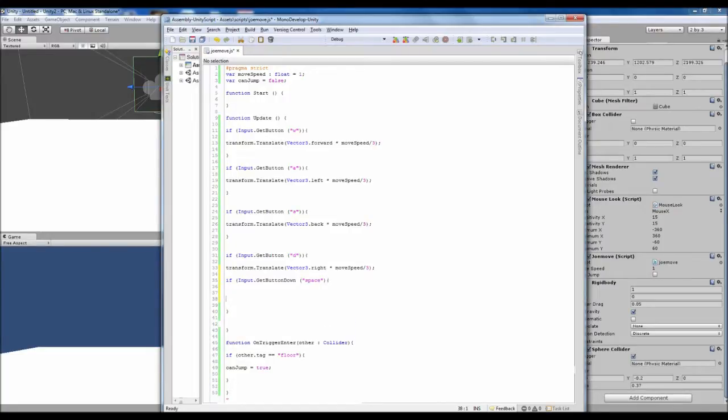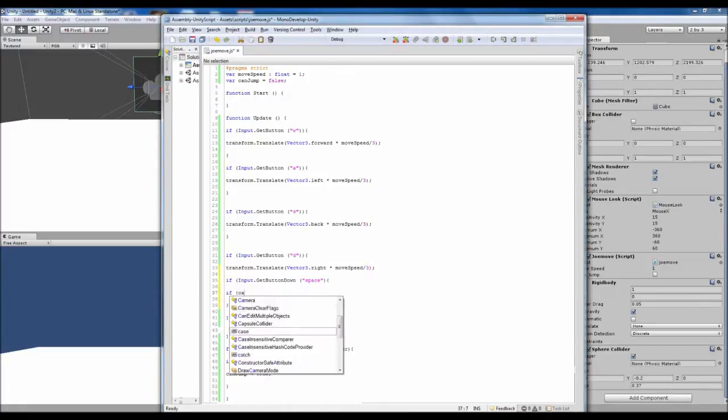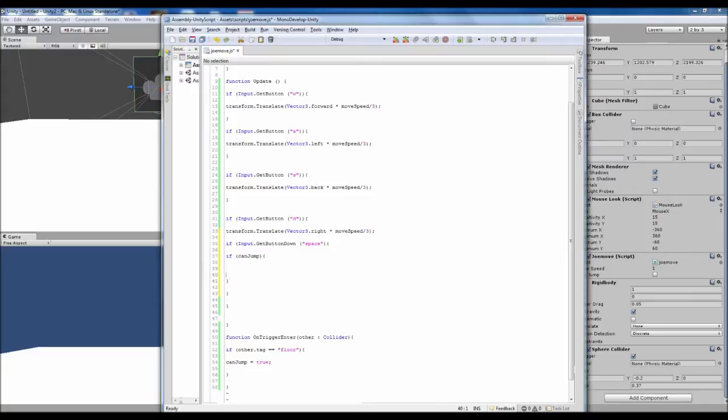And then inside that one we want if, and then we just simply want to put canJump, because basically that'll say if it is true, if canJump is a thing, then we want it to.